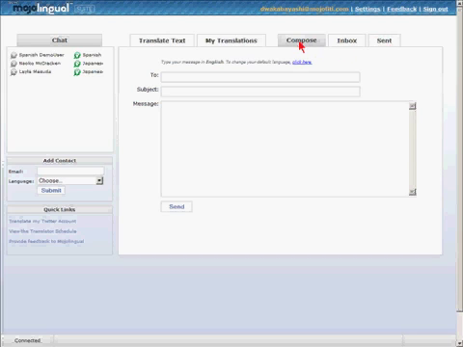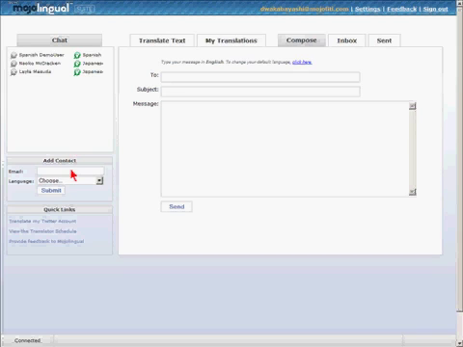To compose a message, we'll begin from the Compose tab. The interface is pretty standard, so you simply enter the recipient's address in the To field. This email address is associated with the native language of the recipient. An email is also sent to your primary email address with the original language and translated text, so you can archive cross-cultural communications from your standard email account too.